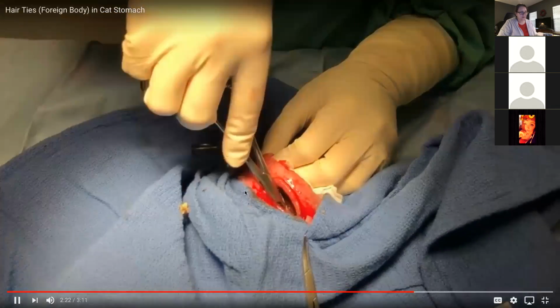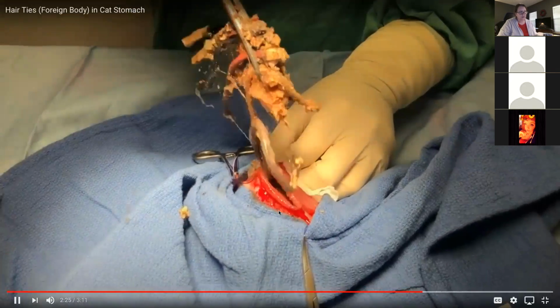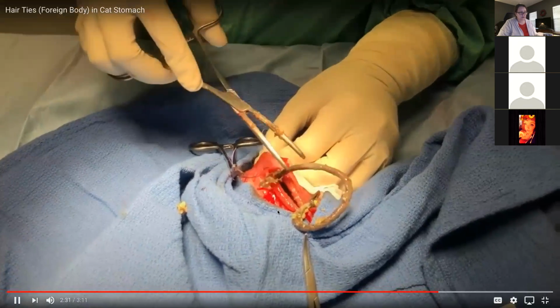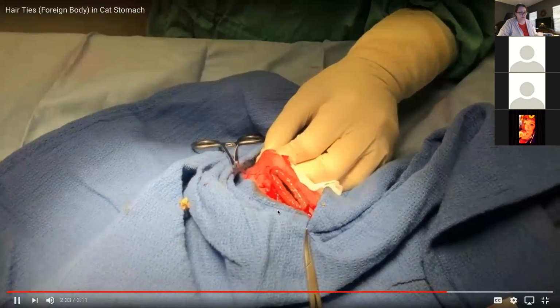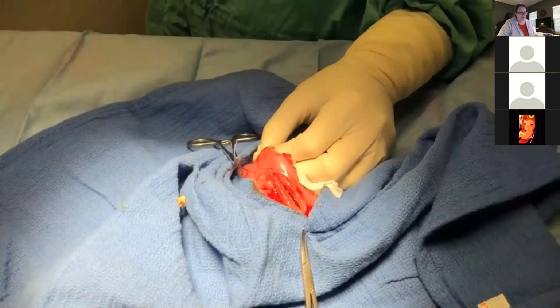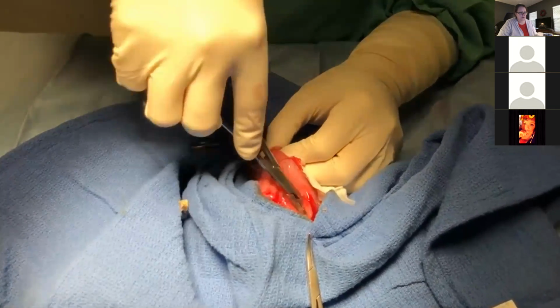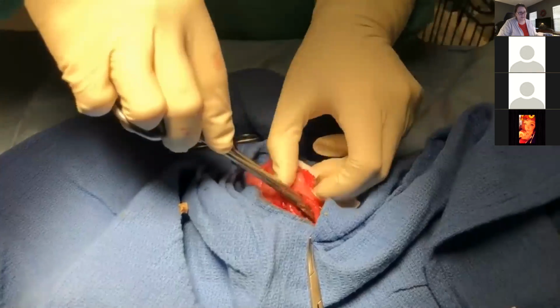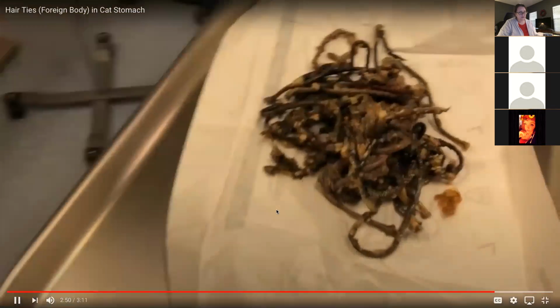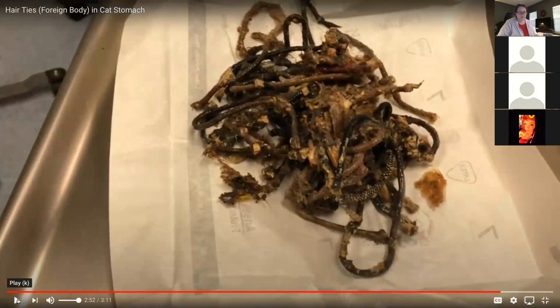Yeah, he's got a little bit of spillage here. They're going to flush the belly. That's a big chunk. So the doctor's going to see if there's, look at that. I don't know if anybody is horrified right now. It does look a little bit like worms.